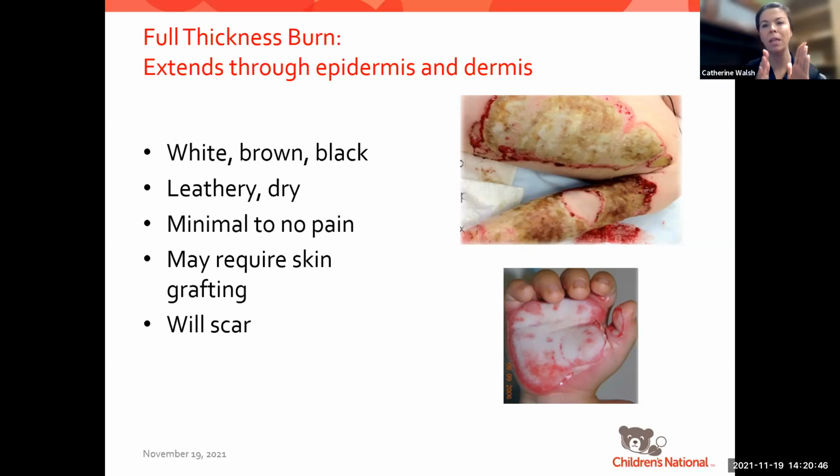Maybe if it's something very clear, like a direct contact for a prolonged period, but a lot of our patients are a mix of partial to full thickness, either just partial thickness, or if they're full thickness, also do have some component of partial thickness. So I hesitate when they say there's minimal to no pain, because many of our patients have a full thickness injury, but also have partial thickness that is painful.